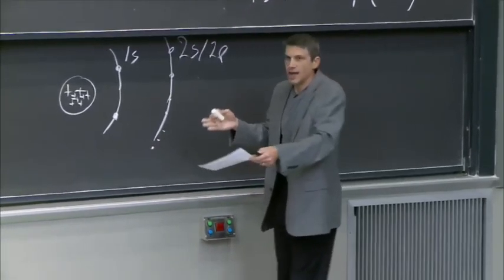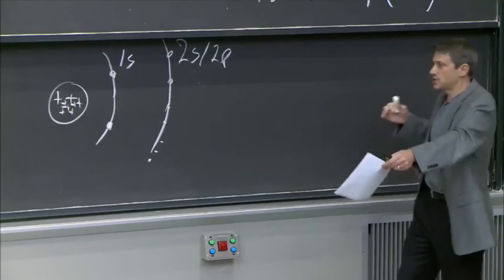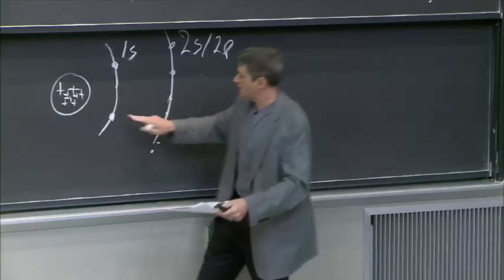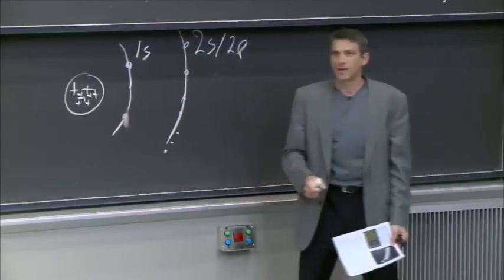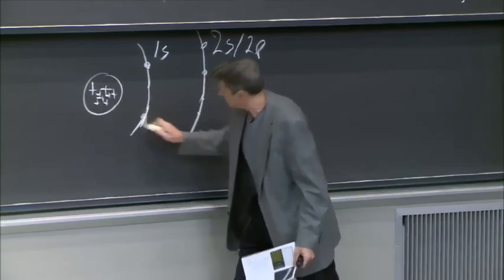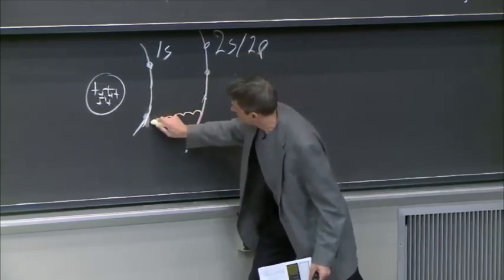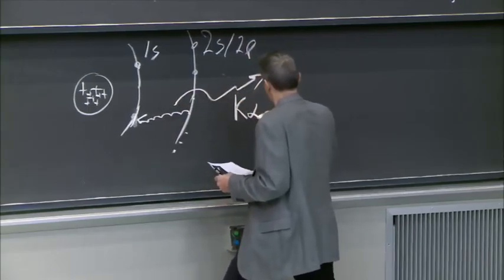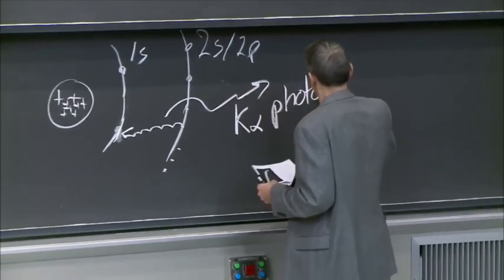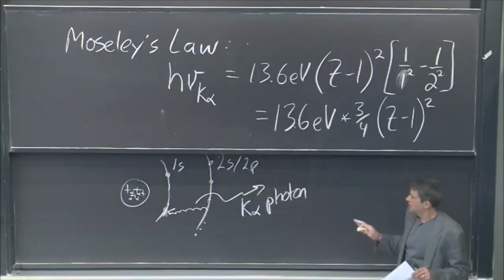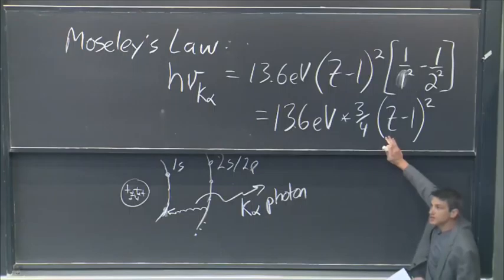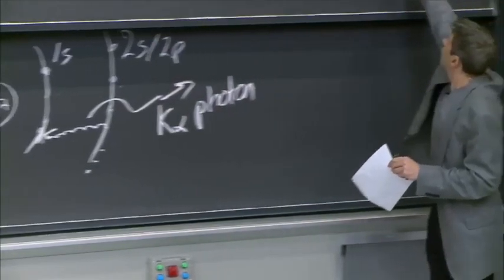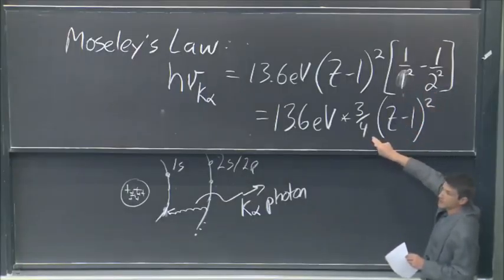So what happens in the X-ray experiment? Well, you shoot an electron in. Röntgen just cranked the voltage up so high that an electron could come and knock that out, right? And so that's what did it. And now one of these can cascade down there and give off a K alpha photon, right? This is nothing new. We've talked about this. But you see it here in the equation. You see it in two ways. First, we're going from 2 to 1. 1 squared minus 1 half squared, 3/4, right?